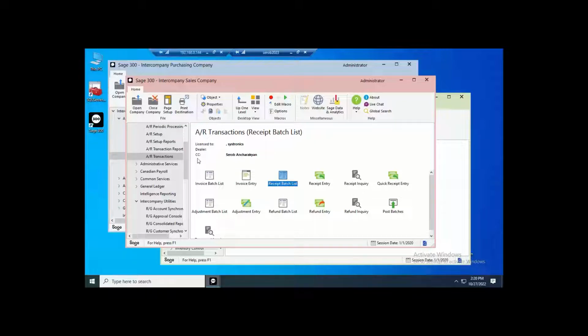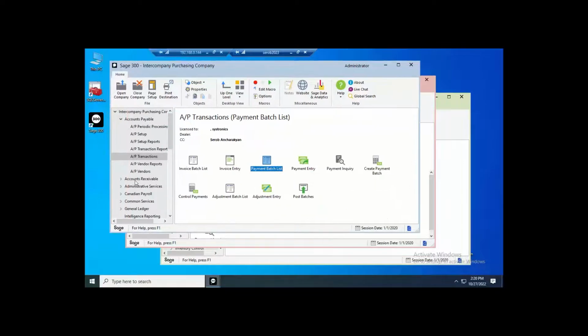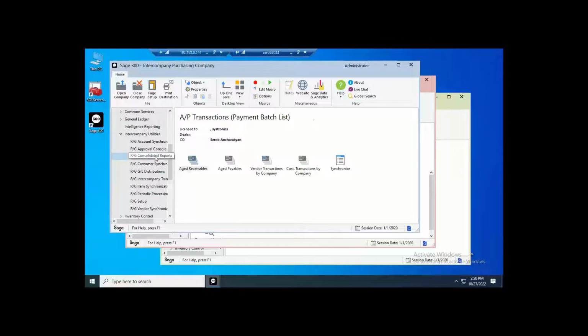There is special submodule allowing to print certain consolidated reports. For that purpose, I need to go to Intercompany Utilities Consolidated Reports folder and print this report.